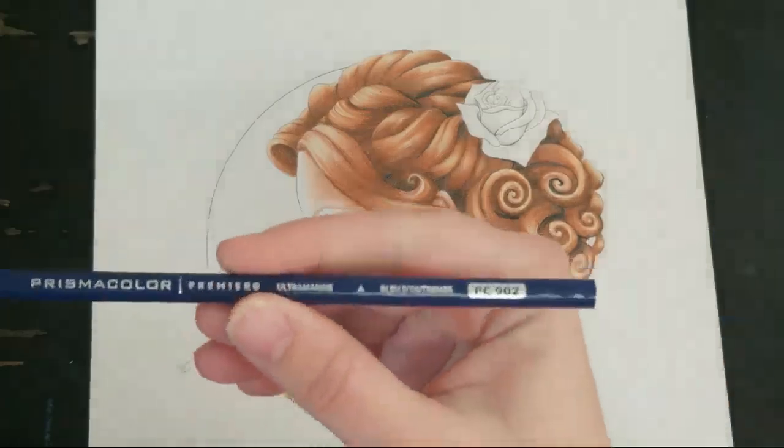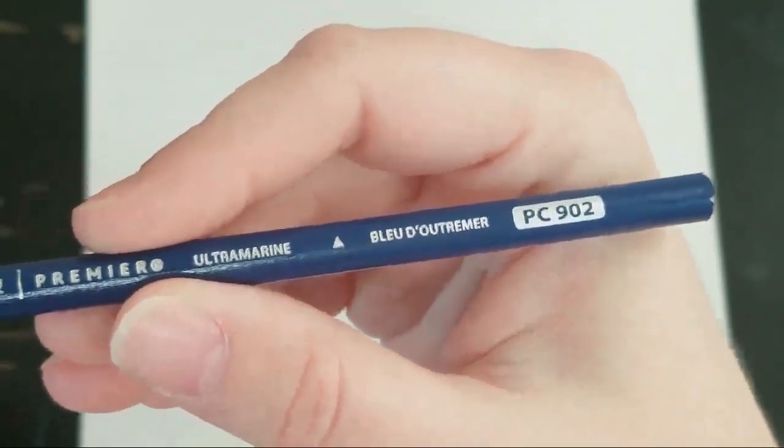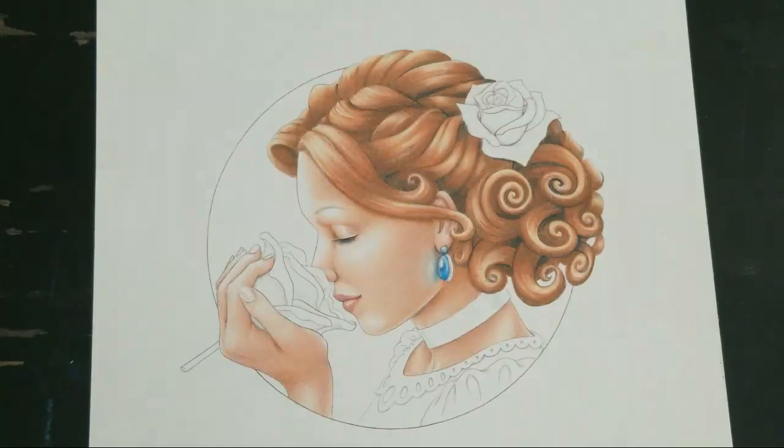So I'm going to start with, let's see, will this focus? It's 902 Ultramarine. I'm going to sharpen it, though. Just give it a good little, one moment.